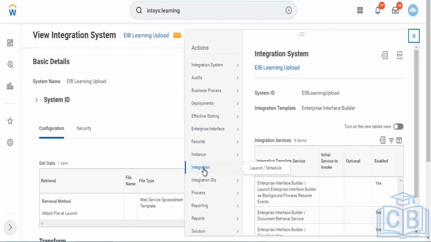All I want to tell is, if you have access to that particular web service, then only will you get the option to run this integration. Or else you will not see this option. Whenever you're running the integration and you're not seeing this option, it means you don't have access to that particular service, and you need to be added to the security list of that web service.